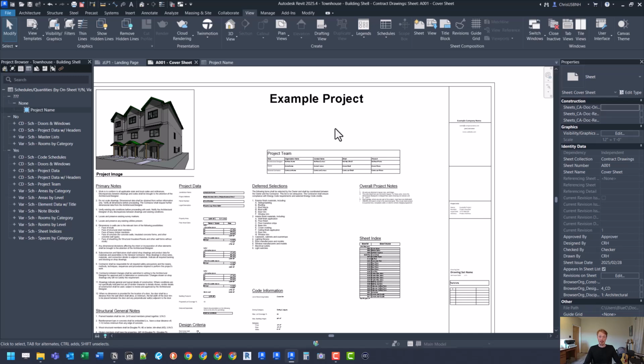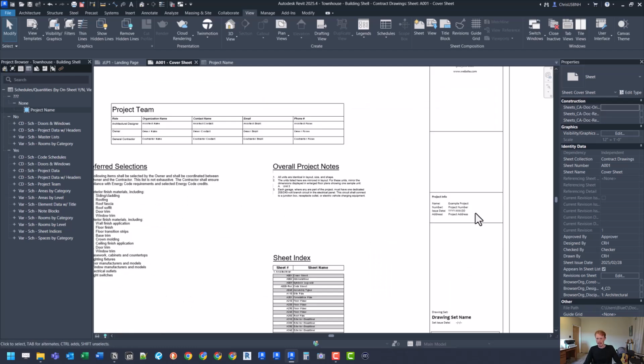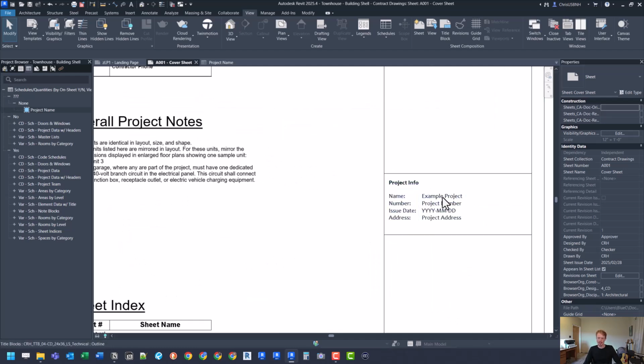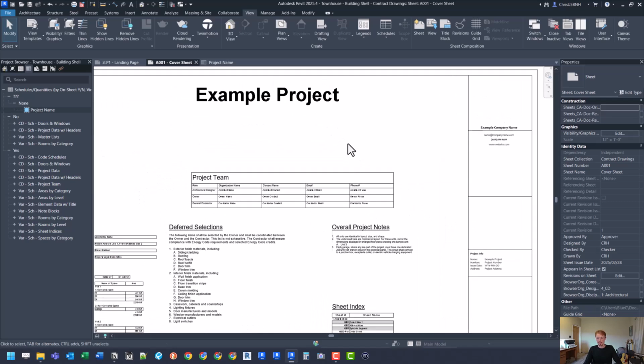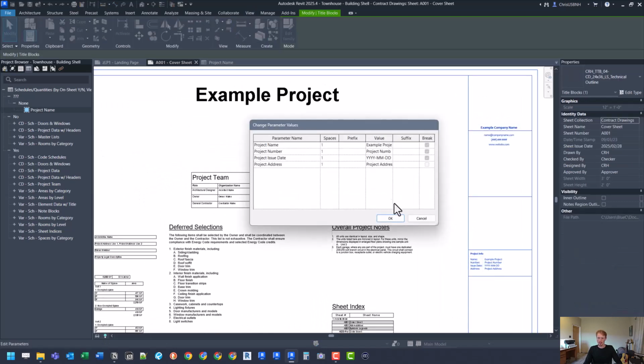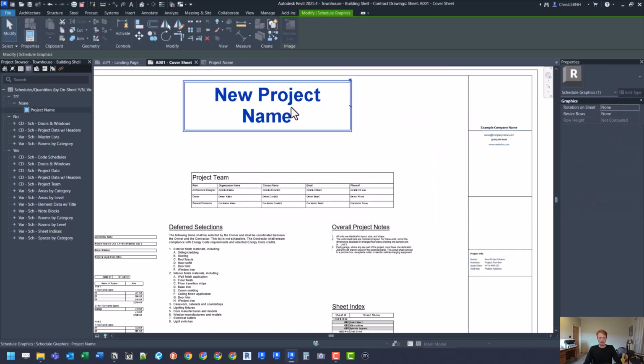Now the power of this is that the scheduled value right here and this name right here are tied together. So if I change one, I'll go back to this set of parameters and I'll say new project name just to make it distinctly different. I'll say OK. Look at that.